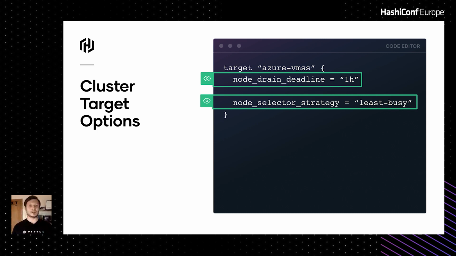The second is newest create index. This is just the order that we get it back from Nomad. It's the least computationally heavy because we don't have to do any sorting. We then have empty and empty ignore system. These will only pick nodes which are not running any allocations, or not running any allocations which aren't system jobs. These are perfect for something I will talk about in a minute.